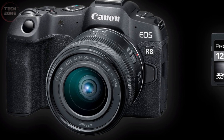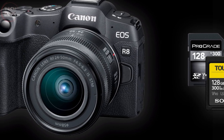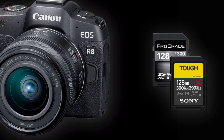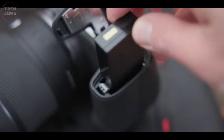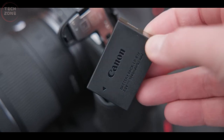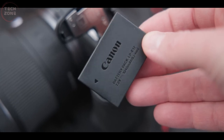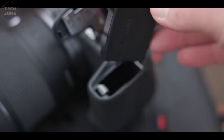All 8-bit video modes shot on the Canon R8 can be recorded to a U3 class SD card at a relatively affordable price point. But if you want to shoot 10-bit C-Log 3 or HDR PQ, then you'll need to invest in a more expensive V60 card. The battery used on the R8 is also a big weakness that photographers should consider — the Canon EOS R8 is equipped with the LP-E17 battery, which is probably Canon's trade-off to reduce the size, weight, and cost of the camera.